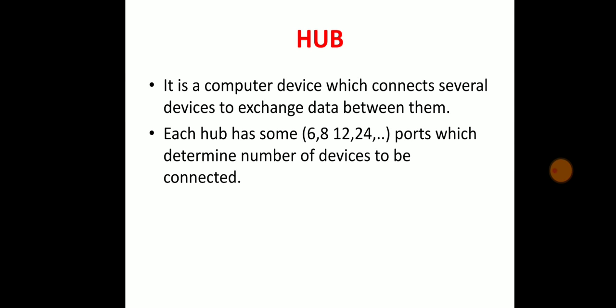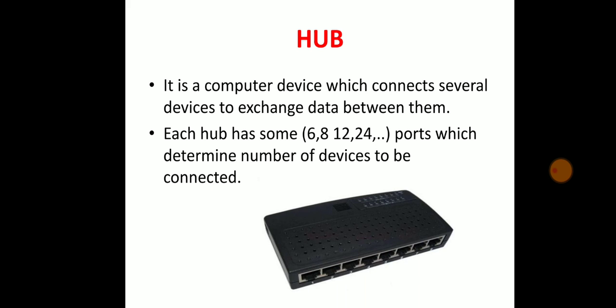Hub is a computer device which connects several devices to exchange data between them. It means that the hub is a component of the network through which we can add several devices to exchange data between them. Hubs have some ports; the hubs which come in the market have 6 ports, 8 ports, 12 ports, 24 ports, and so on, which determine the number of devices to be connected. If you are required to create a network in which you add 12 computers, then we have to purchase a hub that has 12 ports. So this is the figure which shows the hub.